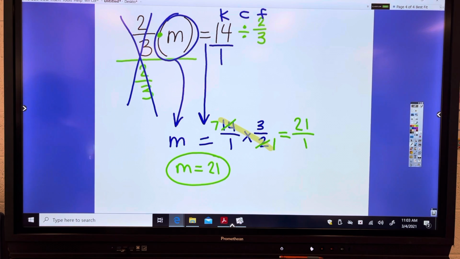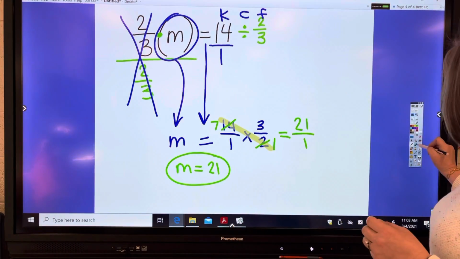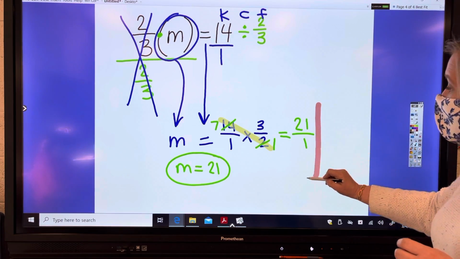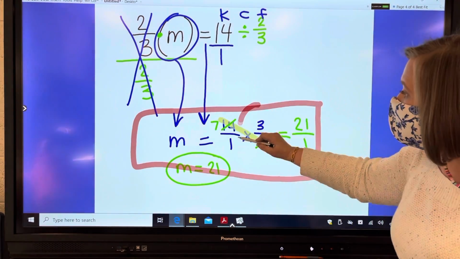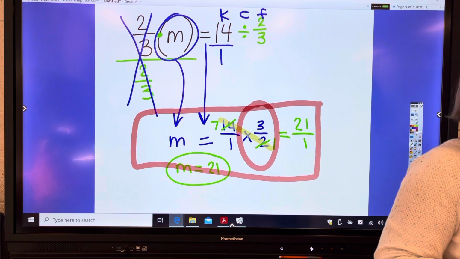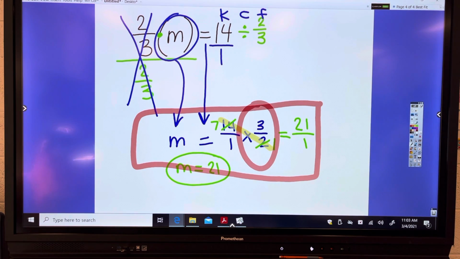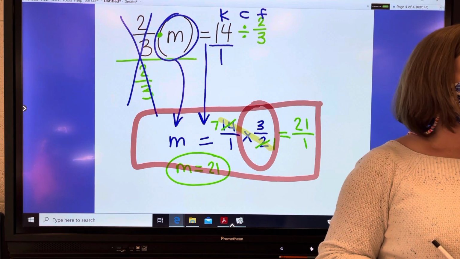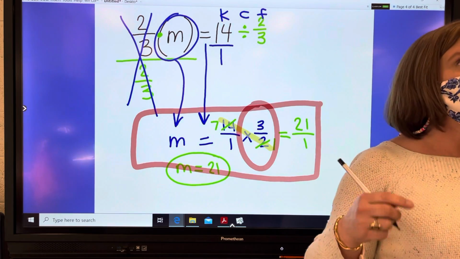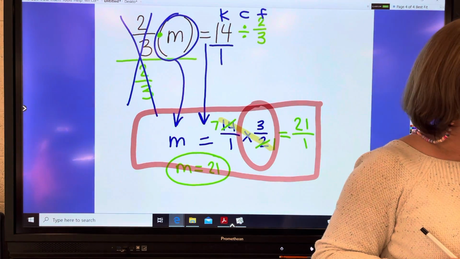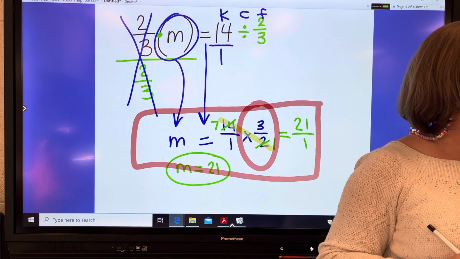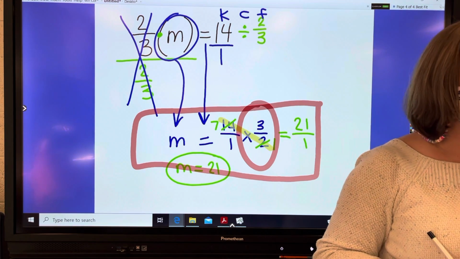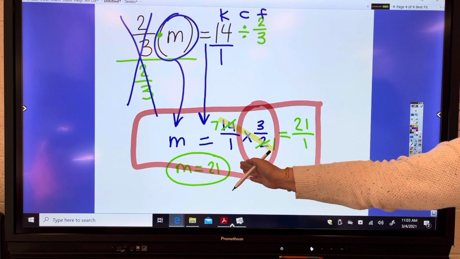I'm going to show you a shortcut or a trick that makes this process a whole lot easier. Now, I want you to look here because this is the part that we are going to be focused on. What did we have to do here? Flip it. What is that flip called? It started with an R yesterday. Reciprocal. Say it after me. Reciprocal. Let's try it again. Reciprocal. Much better. So we had to multiply by the reciprocal.